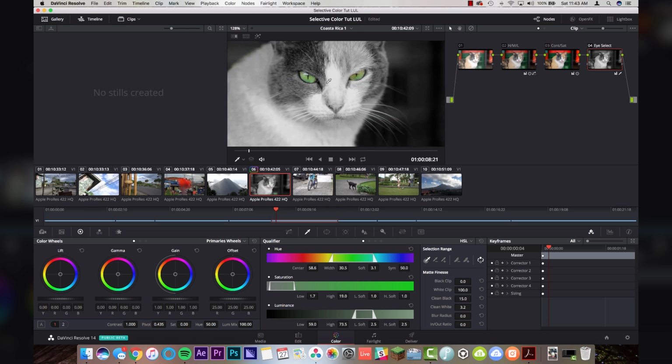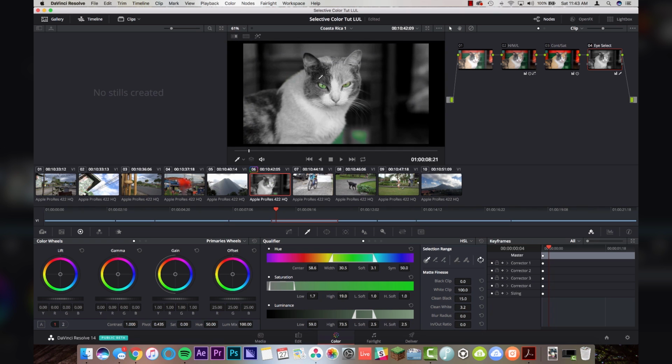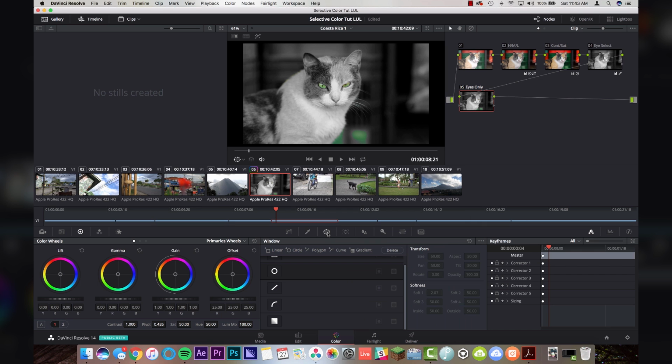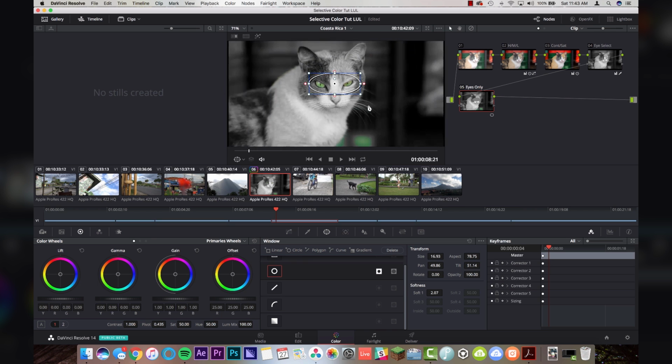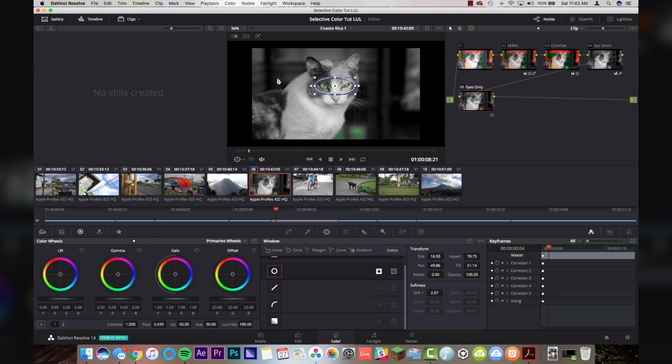And now we are starting to get there, ladies and gentlemen. Pretty cool. DaVinci is a super powerful program. Let's make a new node, Alt-S, rename this, eyes only. And I'm gonna come over to our next panel, which is masks. I'm going to click on the circle to create a circle mask. And I am basically going to just select my cat's eyes here, just like so. Hit this little button, which is the invert button with the white circle inside the square. And I'm going to zoom back out so you can see what I'm doing here. And now I'm going to desaturate everything outside of the realm of this mask. So I'm gonna get rid of this green down here. So I'm gonna pull down the saturation. There you go, looking good.